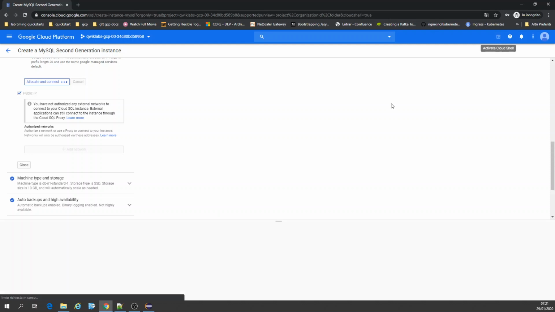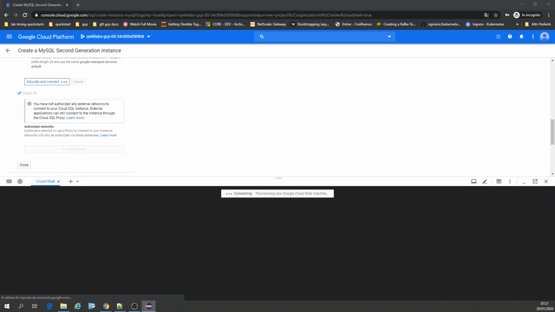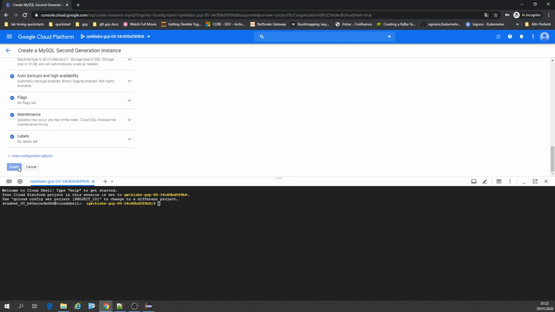Now, in a while, you're gonna enable the shell, the Cloud Shell. It's still slow, it's still launching all the engines.